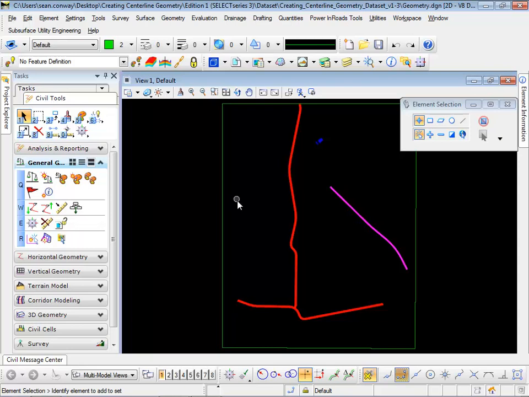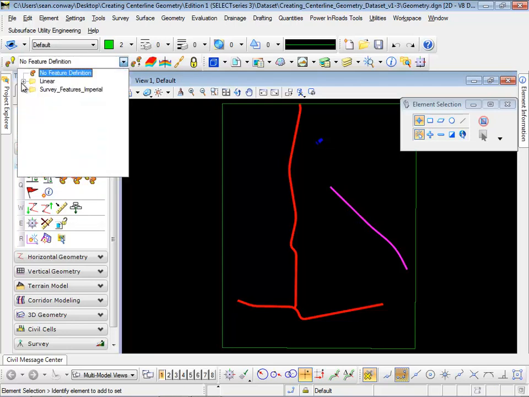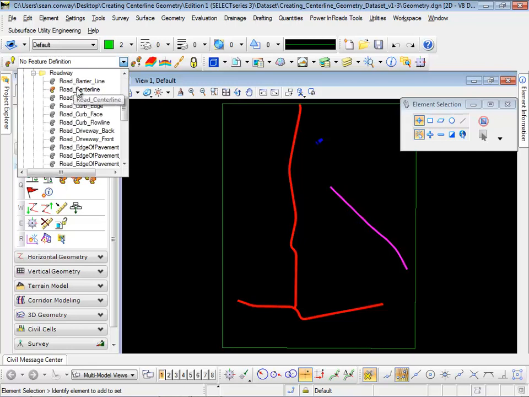And open the feature definitions toggle bar. I already have my feature definitions toggle up here. And if I didn't have that, I could go and turn that on with this button right here. And so it's already in the list up the top. We want to go through our list and set feature definition of linear feature definition for roadway and road centerline.